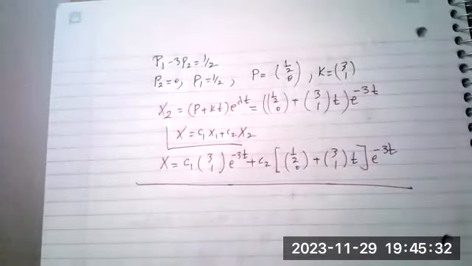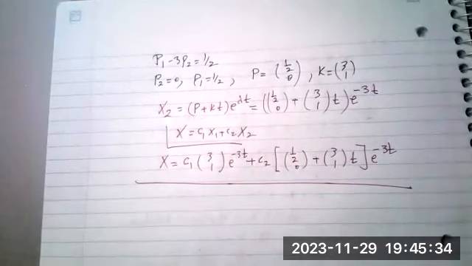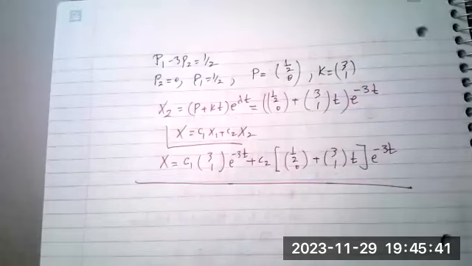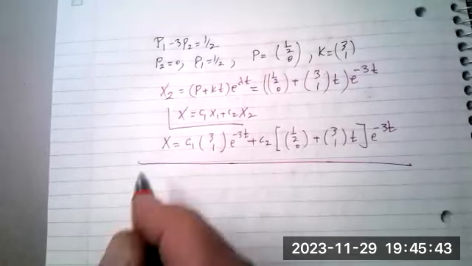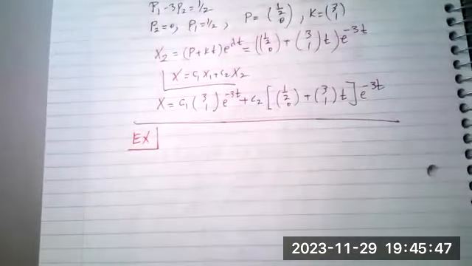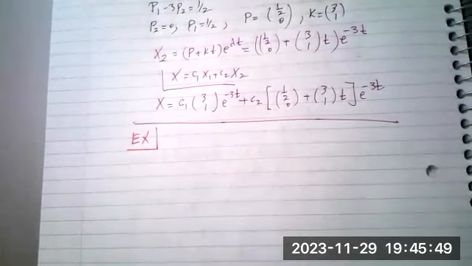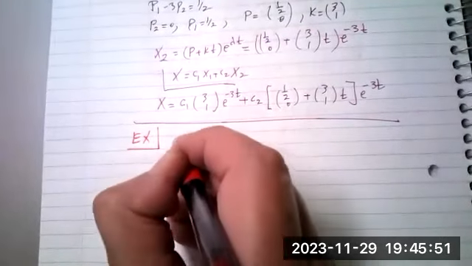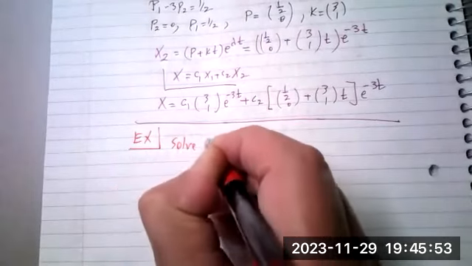As you can see, it's a nice system. It can be extended. This is a system of two, like two equations with two variables, and we can extend everything. Let's check this last example, because when you get your review for the final, you will see a couple of these cases as well. Just a reminder. So solve the system.